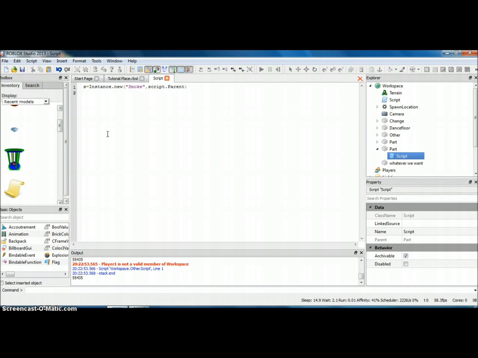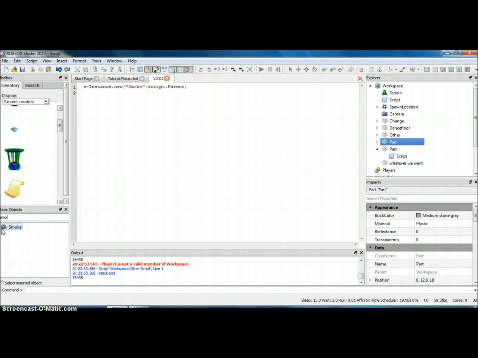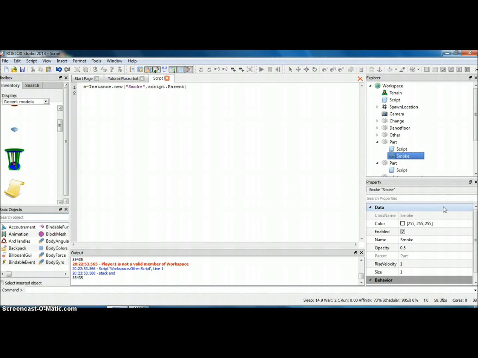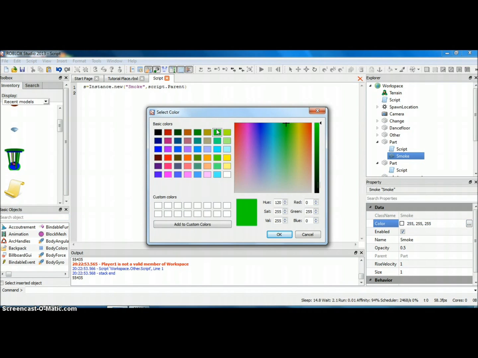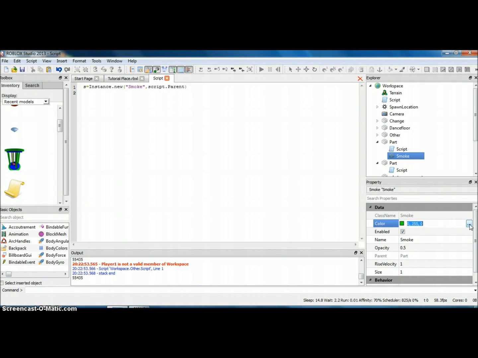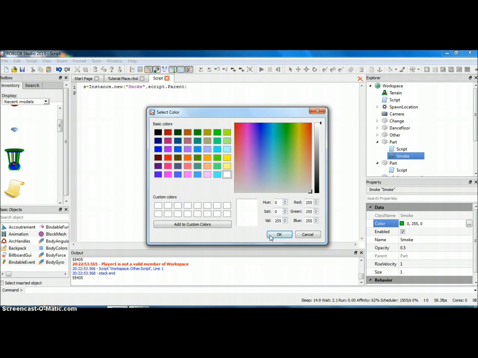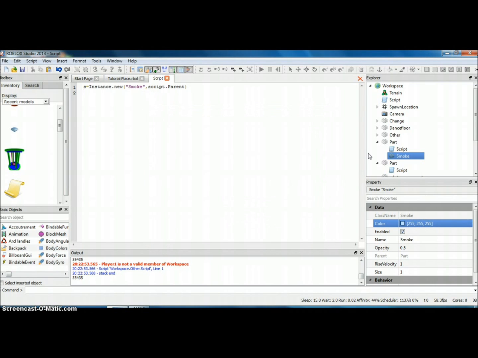So yeah, smoke. You can make the smoke different colors and stuff. It's really quite unique. So what I'm going to do here to show you guys is in this part, because why not? What you always want to do is get whatever you're making and look at the properties so you know what you're going to change. So I'm going to make green smoke, and I know that green is this last number here, I believe. Let's check that. Oh no, green's the middle one. I messed up.